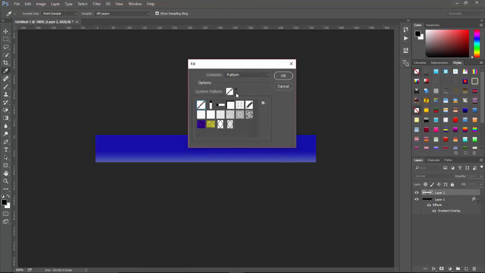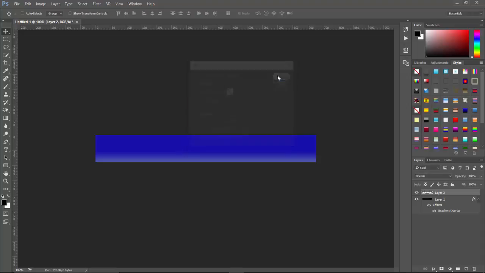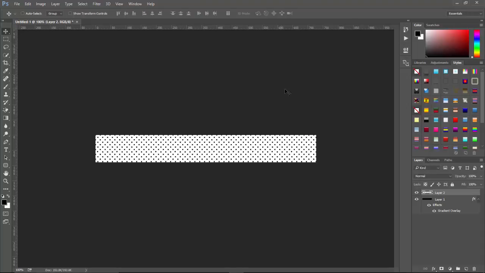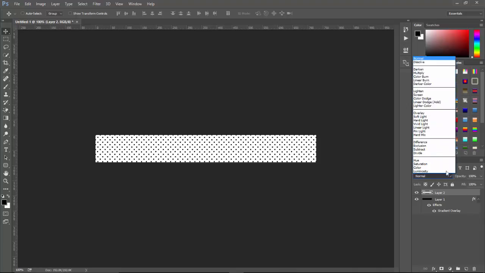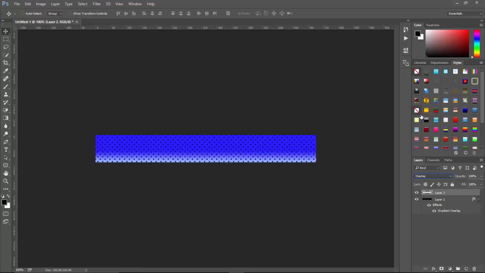And I've got some patterns here. I'm going to try to find one that I think would be appropriate. I'll go with this one here, and we'll see what that looks like. Now you notice it covered up the color. So I'm going to go here to the blend mode and go to overlay. And that will just overlay that. And I also want to go to opacity here, and let's dial that down just a bit, because I want the blue to show through. Okay, now we have some texture by giving it a pattern.